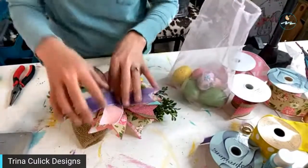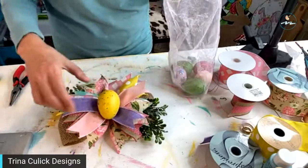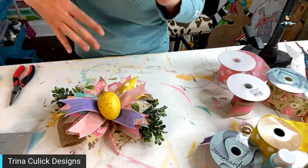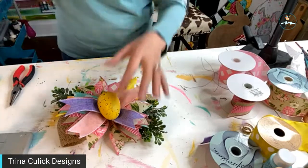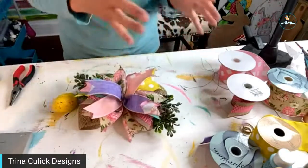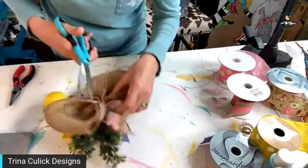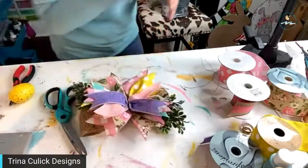I think I've got too much pink going on, so I think I'm going to add this yellow egg to it. I love adding all kinds of stuff to my bows — it just makes me happy! I think I'm going to add the yellow one. You know what, I feel like I need something else on this though. Raffia would have been beautiful on this. I want some raffia — I'm going to cut that jute back off because I like to go all out with my stuff. Let me grab my raffia.